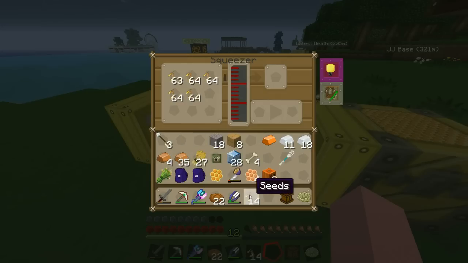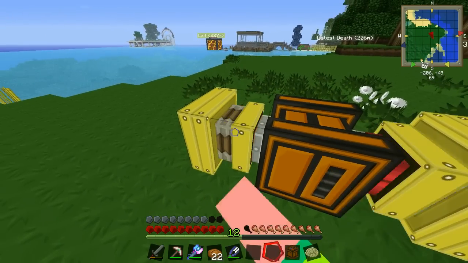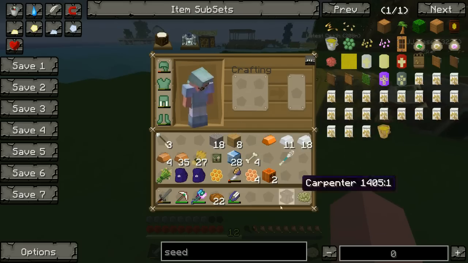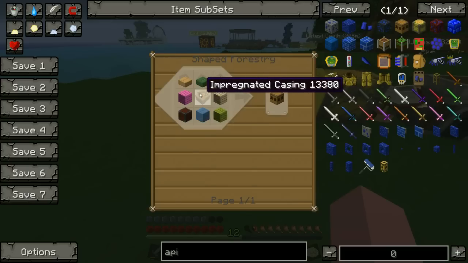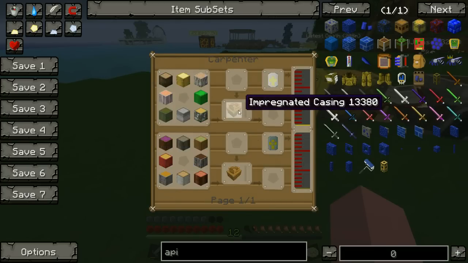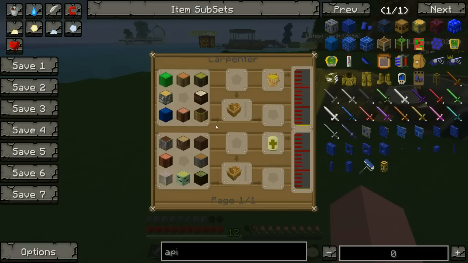Alright, there we go. Got some seeds in there. Now what we need this for, we need this seed oil so that we can make a special kind of wood treatment for the apiary. Right here. There we go. So we got the impregnated casing. This is what we need the seed oil for. We can use it in buckets or we can use it in cans. I'm really considering using cans.